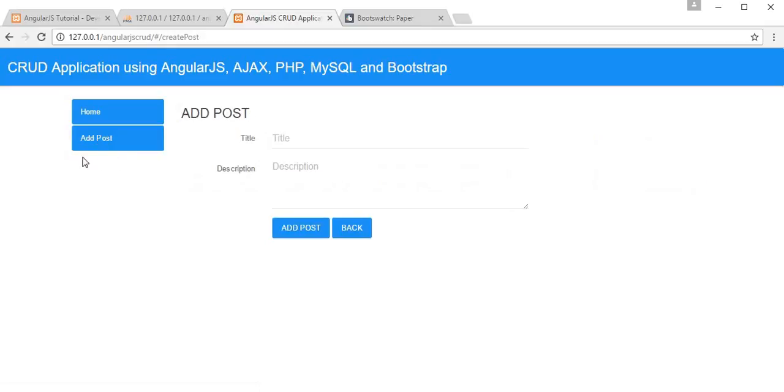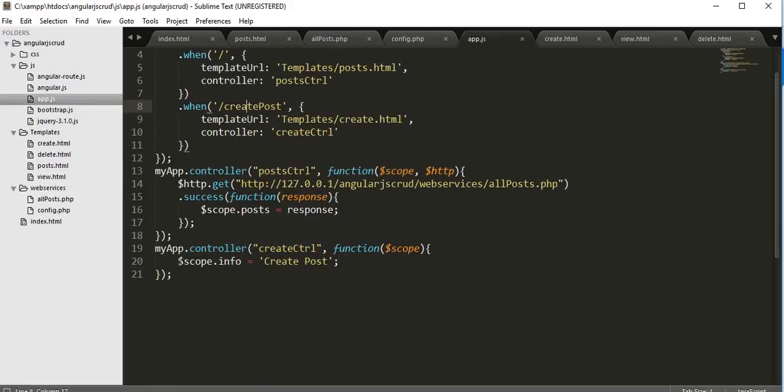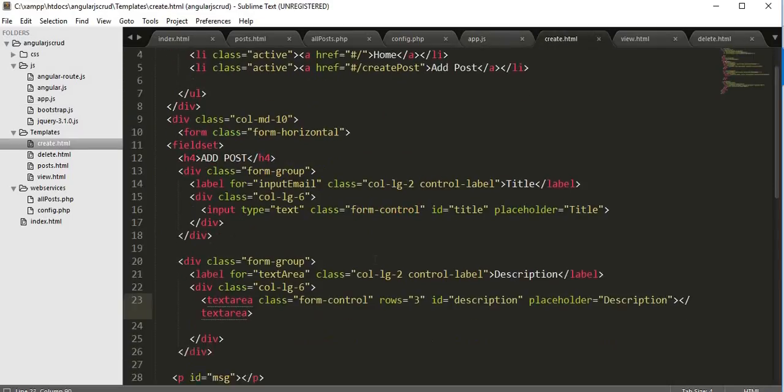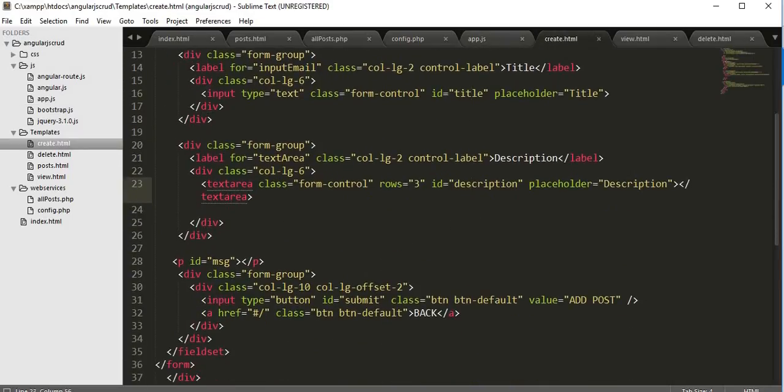Now let's come to our add post, and here I have to create a controller for this. Actually, we have already created a controller here, and we need to write some functionality to add a post inside our database. Here we have ID as title, ID as description and ID as submit.